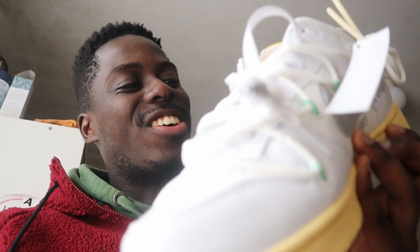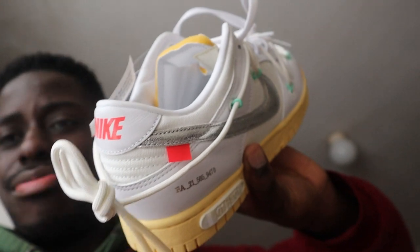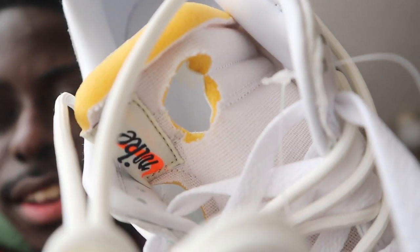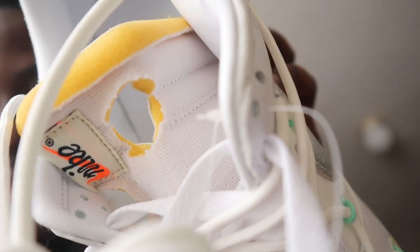Yeah, guys, stop playing. Look at the red as well, the back. So you can see just white but different colors in it. We got the green, we got the gray, what else? You got the red logo of Nike, and the hole looks crazy. It feels like I made that hole, but I didn't. So Nike, tell me down below what happened. But yeah, for real, I love the shoe. Like I said, gives me tennis court vibes.